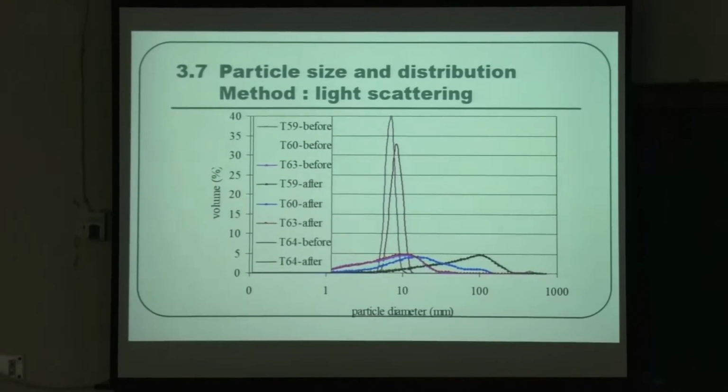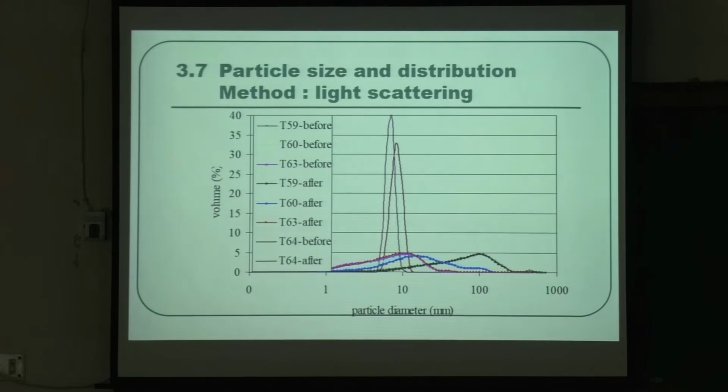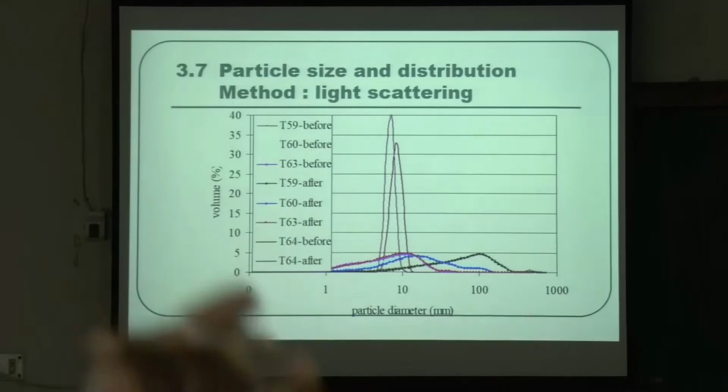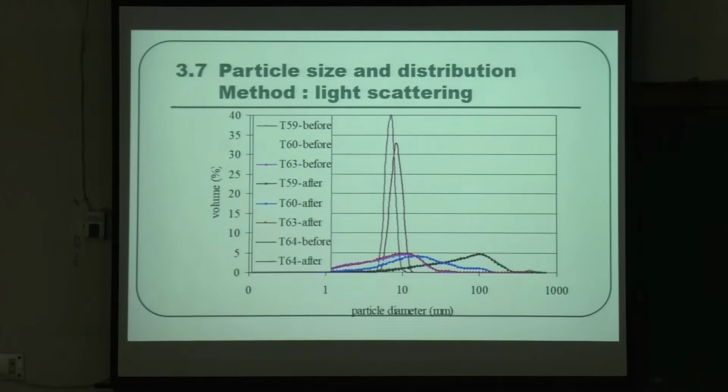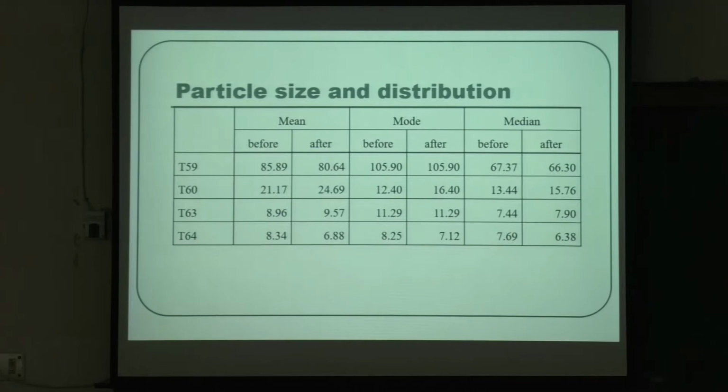Okay, now if you look at particle size distribution method and light scattering, particle diameter, so before light scattering and all these things, you actually see these kinds of graph. So this shows particle diameter, maximum diameter is about 100 here. And they're in this size. Volume percent, if you go for volume percent, and if you do this, so this is another method of light scattering.